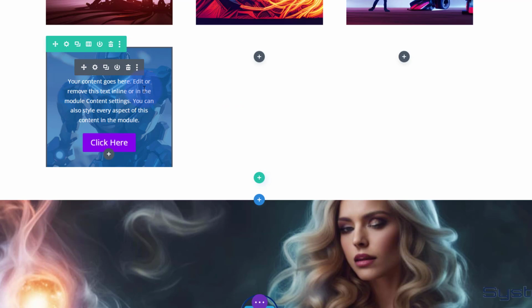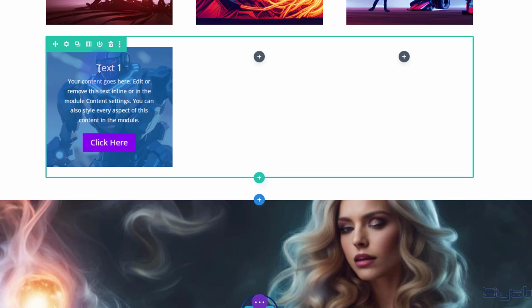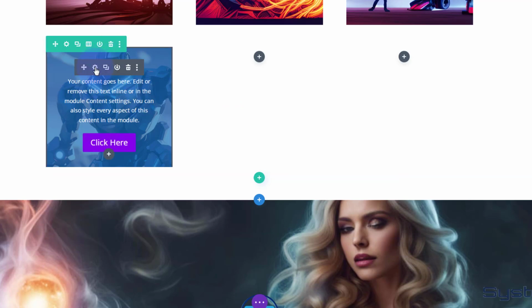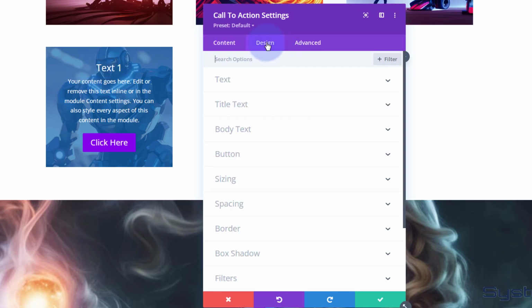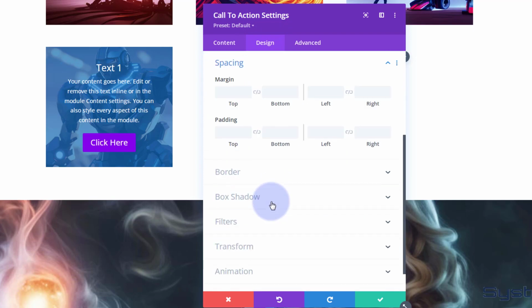Great, well, let's make the magic happen. We now need to push this one out of the way. So what I'm going to do is I'm going to go in there. I'm going to go over to my design. We're in the call to action module over in the design tab. I'm going to go down to spacing. For the margin, I'm going to flip it down till it's minus one. I know that's about 300 pixels, 298. I'm going to say negative 300.